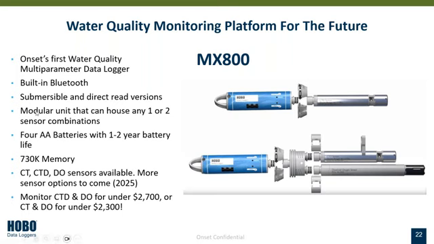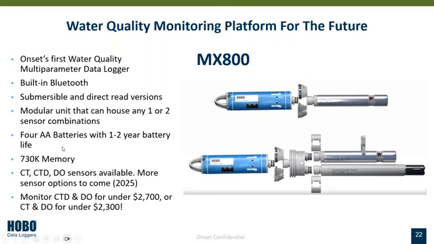What's great about this multi-parameter unit, and what makes it kind of unique, is that it's modular. So it doesn't have to be a multi-parameter logger. You can still do the dissolved oxygen or conductivity or some of those parameters that we had before in an optical interface. Now you can do them on the Bluetooth interface. You can do any combination of one or two, and I'll talk about the different sensor options that we have now, and we plan to come out with more sensor options to tie into this platform and keep building off of it.